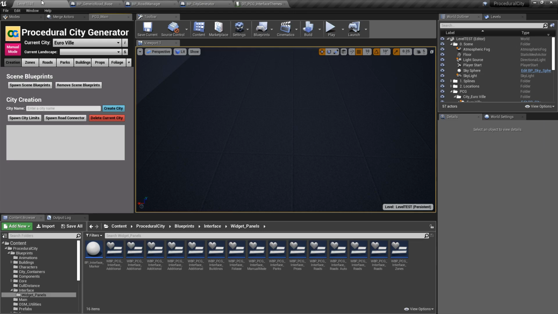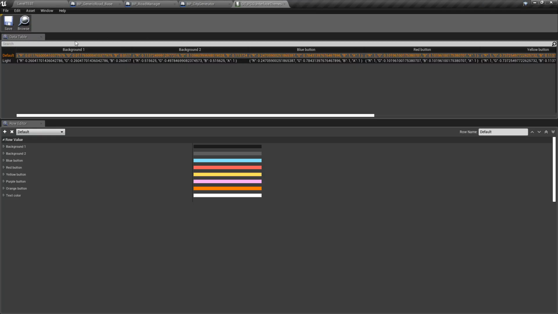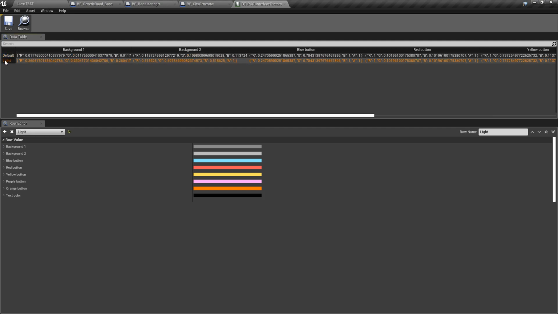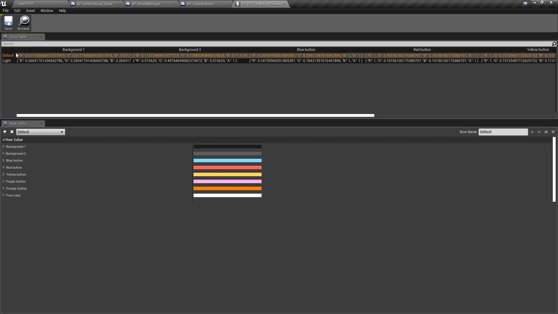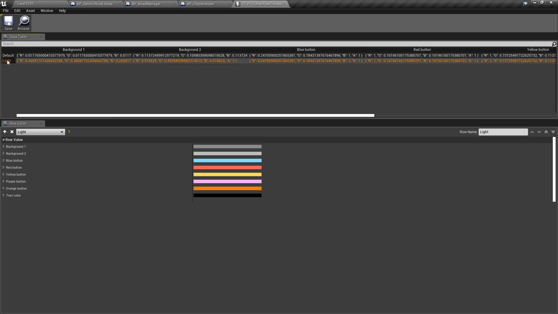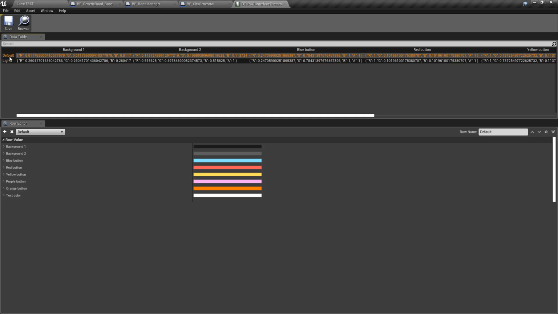But then obviously this happens to me all the time. I couldn't just let it be like this. I had another idea. I said, well, if we already have one row here, what if I just add another row? It's going to be very, very easy for me to add different rows, effectively creating different themes for the UI. I already have all the code written on the panels to load. All I would need to do now is have a way to select or let the UI know which row of this data table to load, and then effectively the colors would change, creating basically different themes.